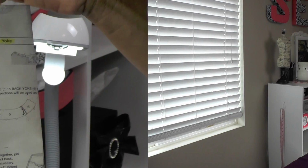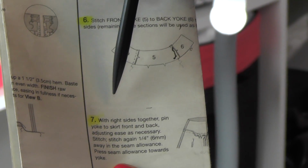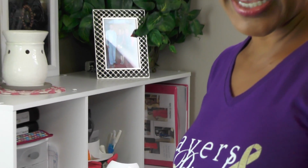Now we're ready to press our pattern yoke, but before we do that, let's take a look at our pattern instruction sheet to find out where we are. In step number 6, we assembled the yoke front and back pieces together. Then in step number 7, we attached the yoke to the skirt. In step number 8, we're installing our zipper, but we won't be following the pattern instruction guide because we're installing an invisible zipper. And I'm going to show you how to do that. So let's press our yoke seam.